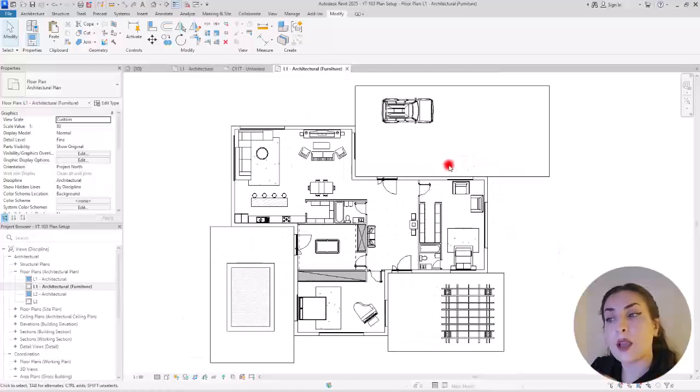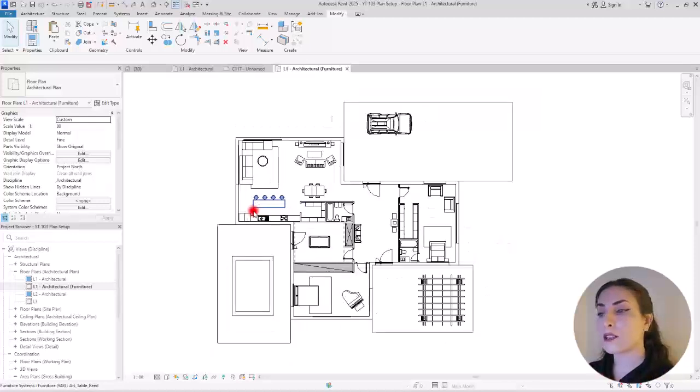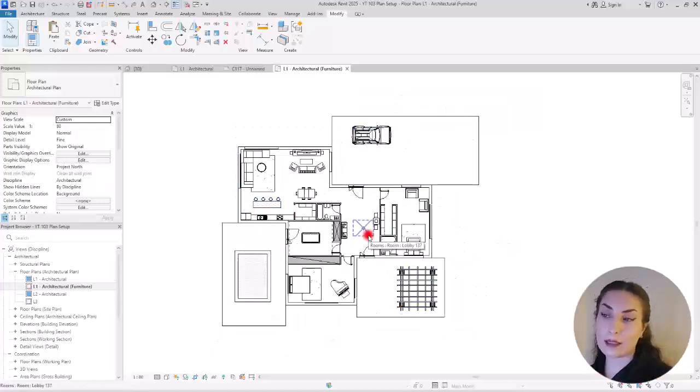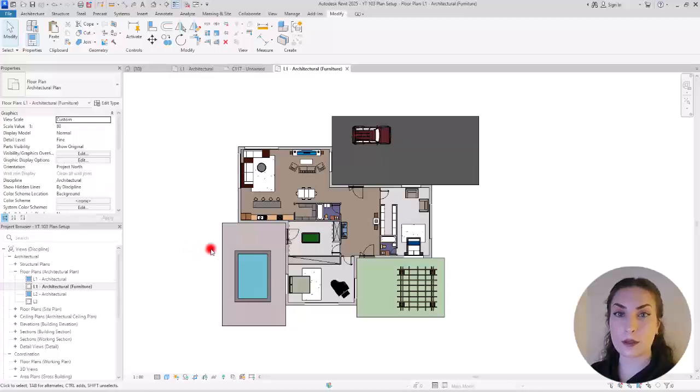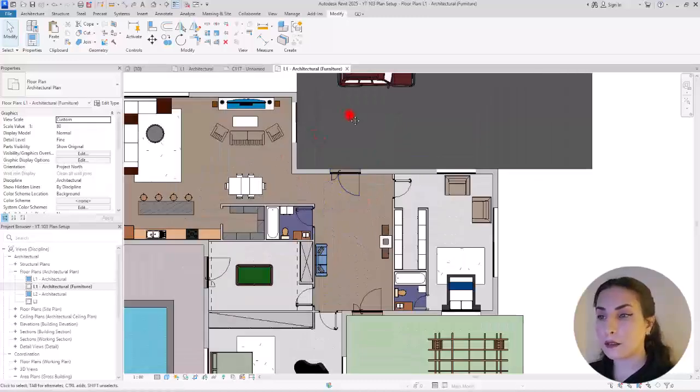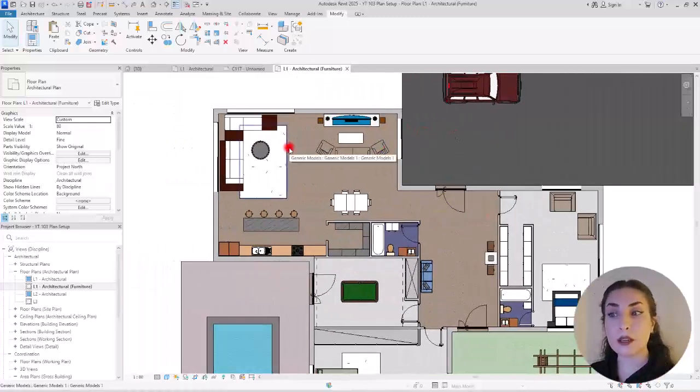Now in this type of plan, obviously first we need to show the furniture and the placement of them, and after that we are going to show the materials. We are going to show the textures of the things that we want to have in here. So you can either keep it this way and then work on different parts, or you can switch the visual style to consistent colors so you can see all of the materials, or at least the colors that these parts have, and then change their materials, change their patterns, change their colors with their materials.